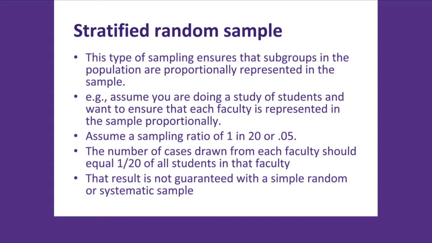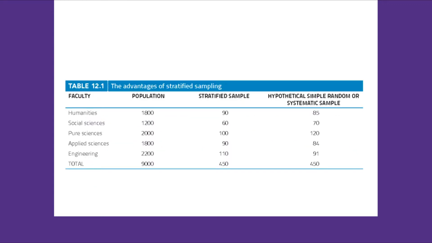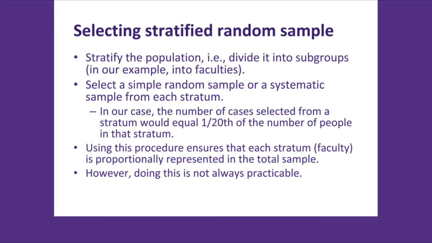So you might want to stratify your sample, and this chart explains how this will work. If you have a population of students, which is in that column there, you then produce a ratio of people that you need to examine. The stratified sample will mirror what that total population is. However, if you do a total random sample, the results aren't going to be as evenly distributed by faculty, and that's why you would conduct a stratified sample, just to get that balance and the adequate number of cases that you need to look at.